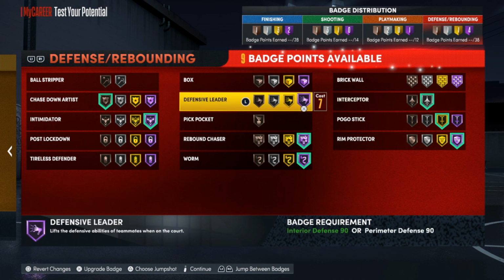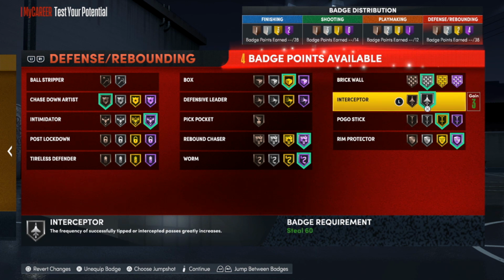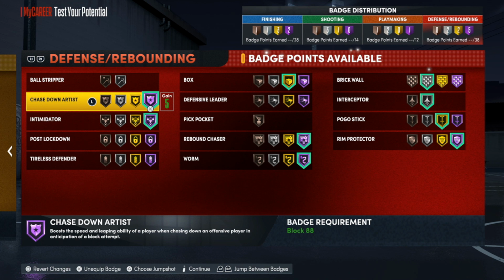Interceptor, always as high as you can put it. Box, I'm gonna put that on gold. Brick wall, I'm gonna put that on silver. And with the last four, I'm gonna put chase down up to Hall of Fame.